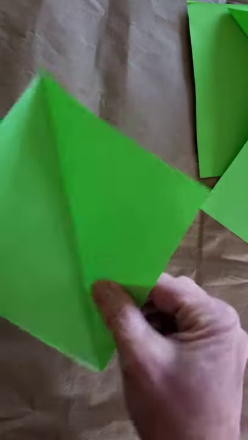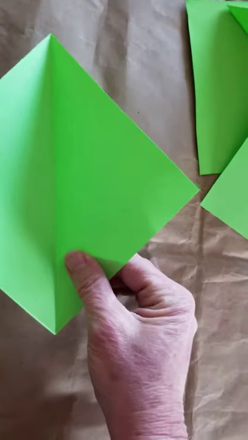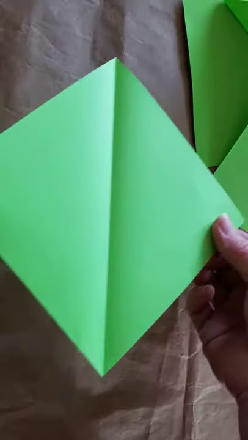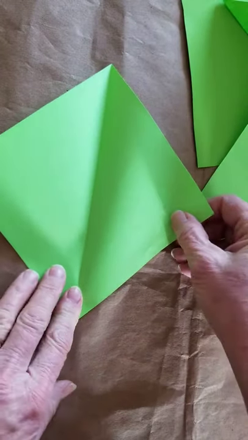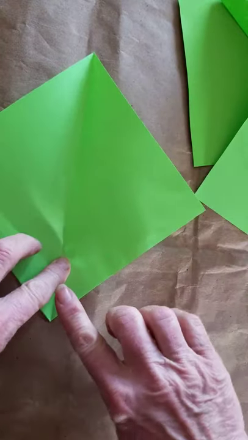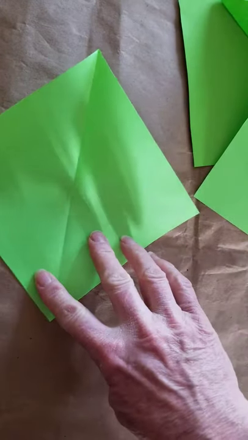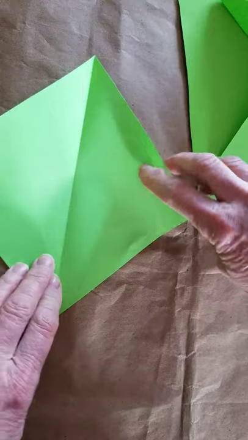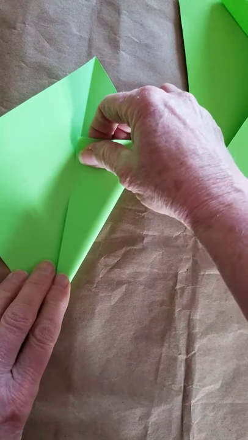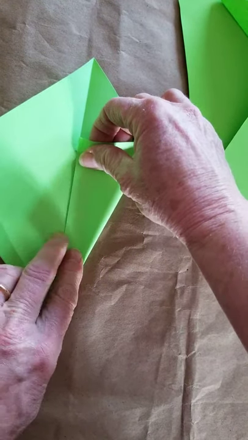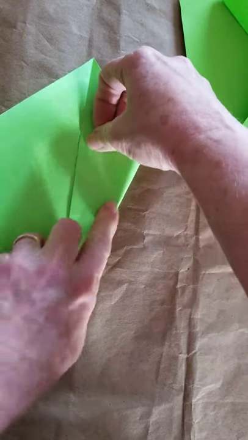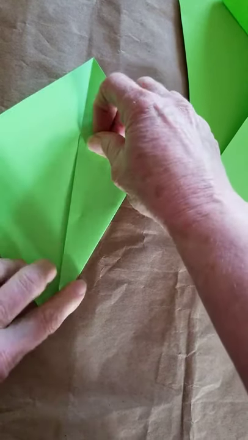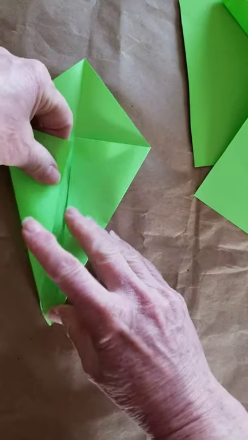Now, fortunately, what I want is a piece of paper with a line down the center from one corner to another, just like that. So it's kind of perfect. Now, I'm going to fold each of these two edges into this center line. Can you see how I'm doing that? One to the center line, the other to the center line.